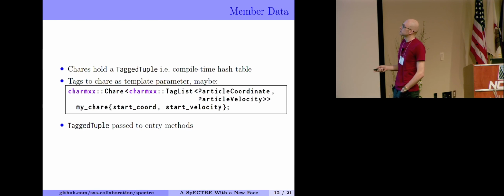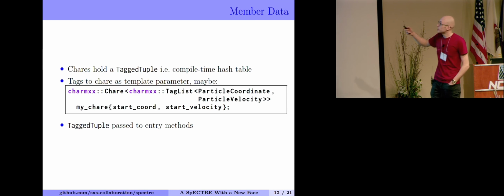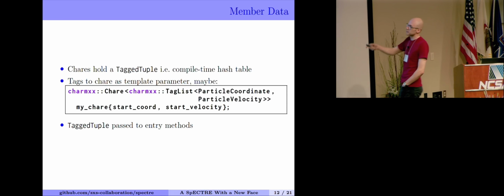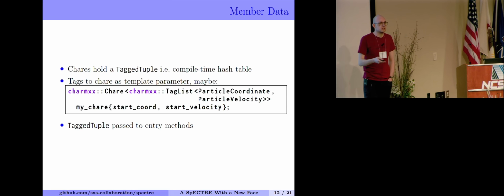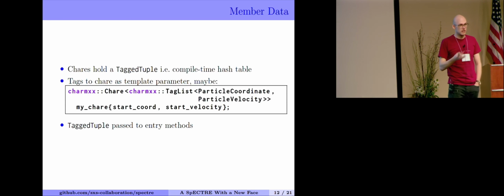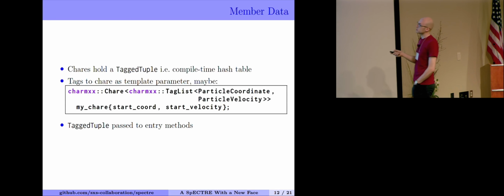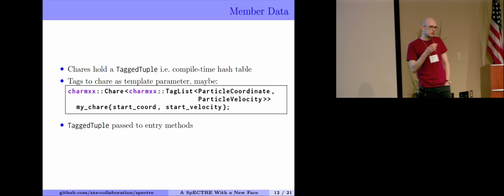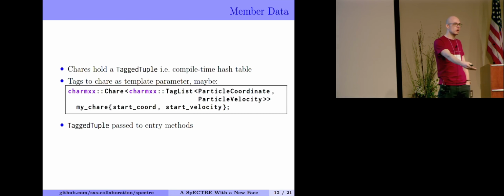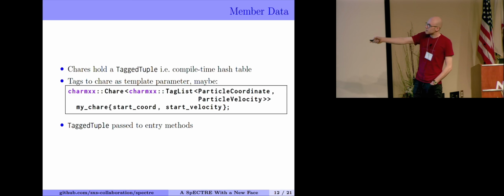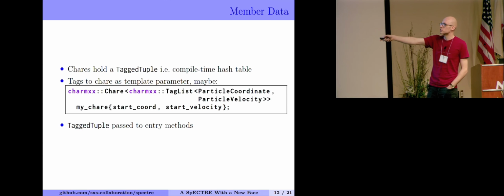So maybe. All right, so then the member data is the next thing. Those of you who saw my talk last year, this I would imagine as being something like a tag tuple. You can just think of this as just even a std tuple. You just have a heterogeneous container of data. And so you can then say, OK, well, this is my member data. And so I now somehow need to tell my chare what types it should hold. What will the member data be? And maybe I can pass that as a template parameter to the chare.